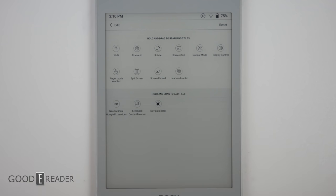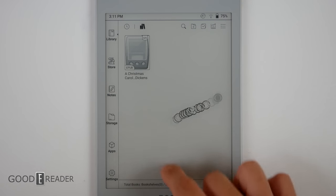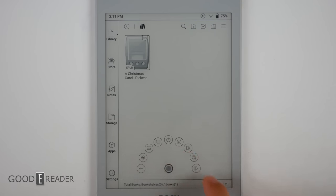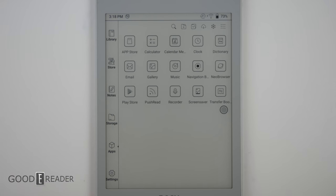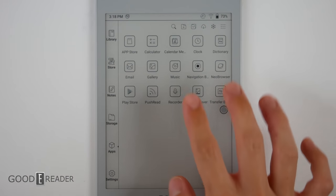You can drag tiles over to the top if you want to add the navigation ball, etc. Because it has no physical buttons on the unit, swiping up from the bottom acts as your back button. The navigation ball is here by default and it's very nice — it will conform itself to whatever side you're on so it's never cut off. You can toggle it on and off in the settings menu. Because this is running Android 10 with Google Play, it's pretty much limitless.